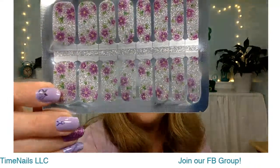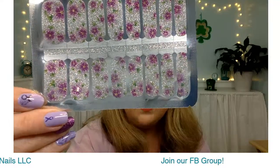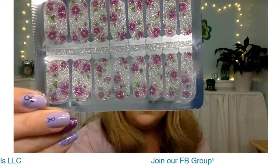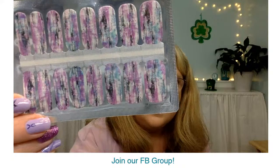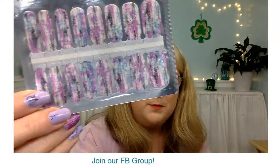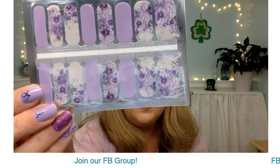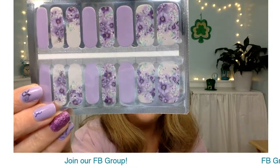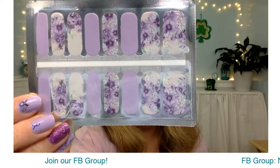This is called Sheer Purple Flower — one we've had from the beginning. It's kind of got a real sheer finish — you can almost see your nail through it. It's an all-over glitter with these little purple pansies or petunias. Abstract Purple was restocked — it's really fun with just a hint of blue and black, and the white in there is truly a white. This is Lilac Petunias — I love this one. And Full Bloom has been restocked — it's been a little while. It's got this pearl shimmer finish and looks almost like an impressionist painting with all these different flowers, like looking over a field.